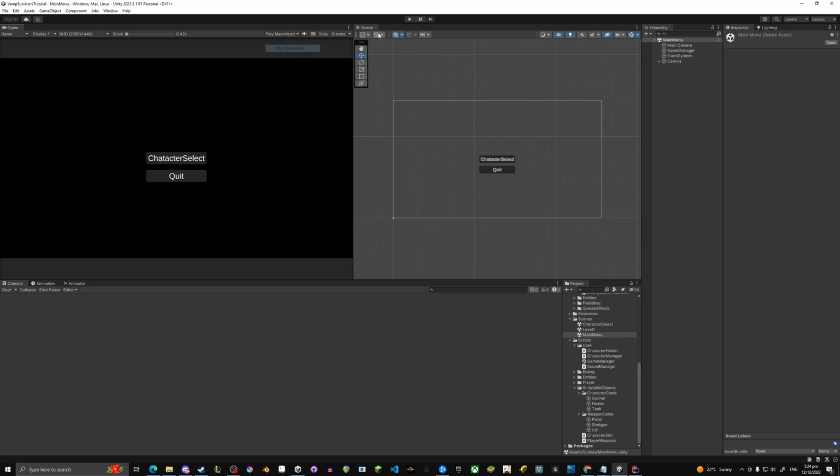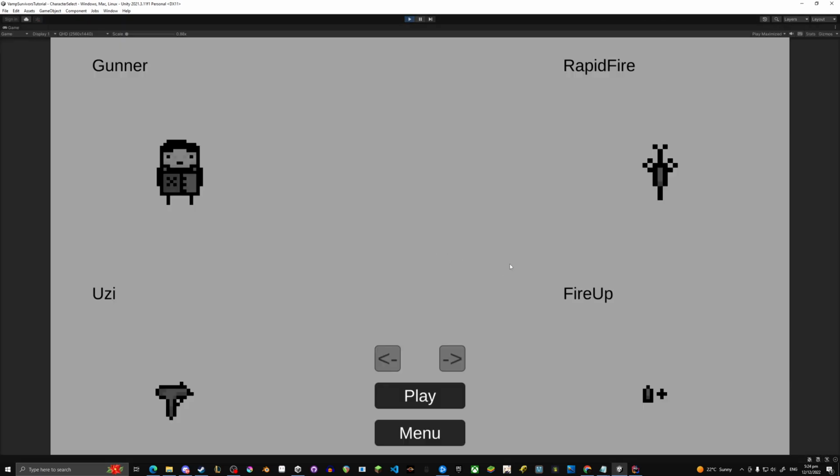So in today's video, we made a character selection screen. It looks horrible, but this is just placeholder. It's just to show you how you can do it. So as you can see, we have the name, we have the ability, we have the passive, and we have the weapon. And the images also change corresponding to what it is.